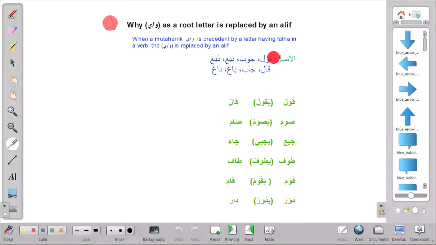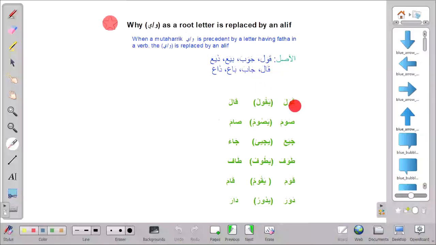If I'm going to say Kawala, it's difficult. So when you have one of the harf al-illa, a Waw or Ya having fatha, kesra or dhamma, and the letter that comes before it also has fatha, specifically fatha, then that Waw or Ya will be turned to Alif. They simply change it to Alif, because when this condition is met, the pronunciation is difficult. So when this condition is met, we simply change the harf al-illa, the Waw or the Ya, to Alif. I hope that is clear.